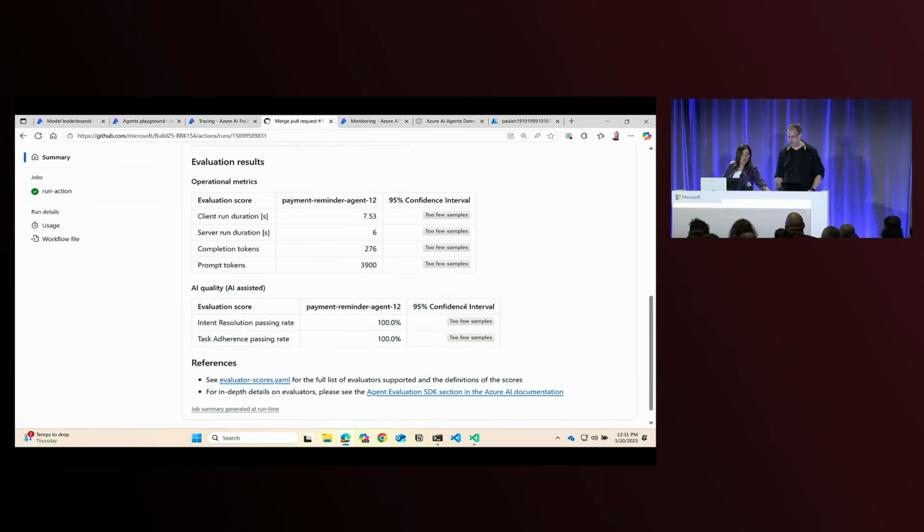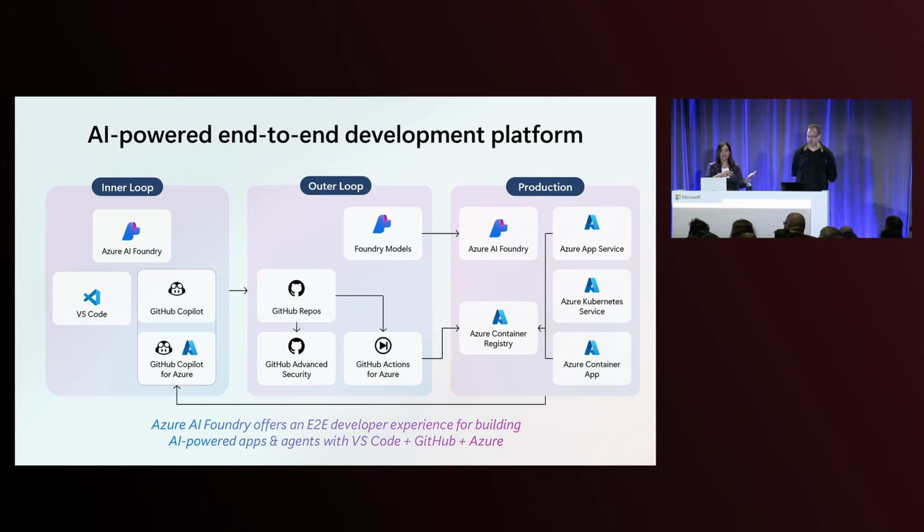Okay, so we demoed, we talked about the inner loop, we talked about the outer loop. How do you make use of all the different tools we had available as you go through the end-to-end of your development journey? We went very much into code to show you how you build an agent, how you use the Azure AI Foundry SDK, which is available in multiple languages: Python, C#, JavaScript.